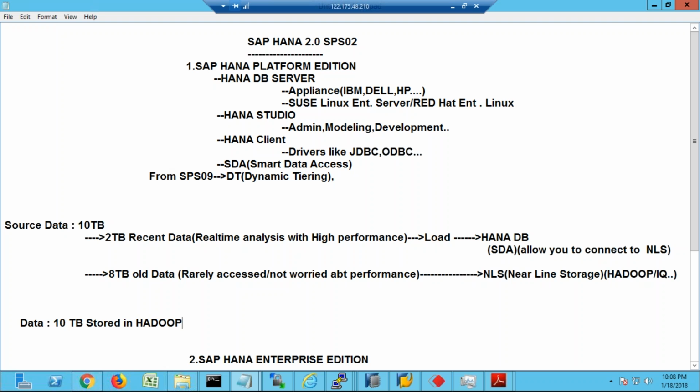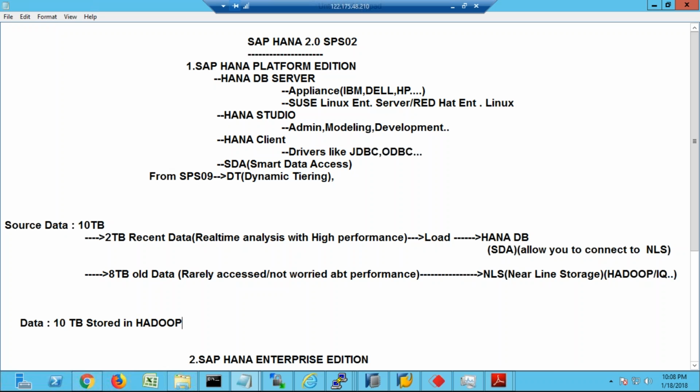But this customer heard about the analytical capabilities of HANA. With the HANA database server, the special advantage you have is you can use it as a database server. Not only that, a lot of additional functionalities SAP is offering. One of the most important is the highly advanced analytical capabilities we have, because in HANA itself they have embedded an analytical engine, which will allow you to perform this analytics more effectively.